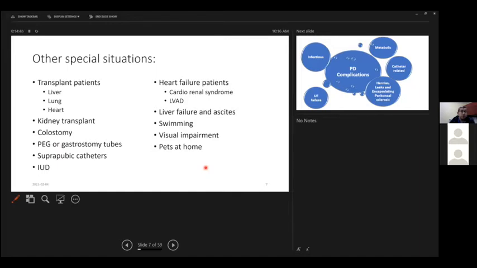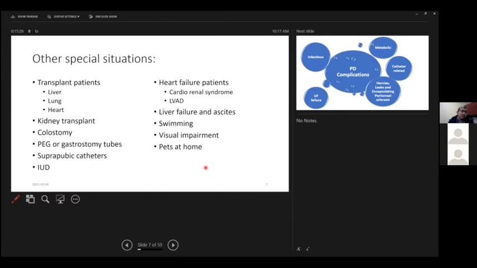Kidney transplant: what do you do if a patient has a kidney transplant and has to do PD? Usually, because the kidney is extraperitoneal, peritoneal dialysis is not a problem, you can do it. The only thing is, because for peritoneal dialysis we need a good urine output, we want to continue with the immunosuppression. Now, when you're on immunosuppression, your immunity is less, and there is always a risk of getting peritonitis, but it has not been shown to be as much as you would think, as compared to the general population.